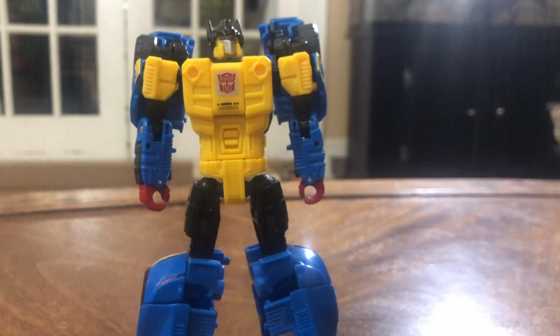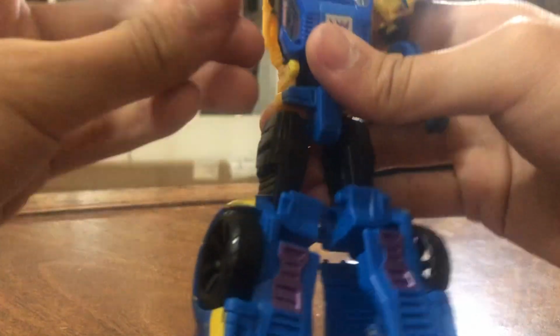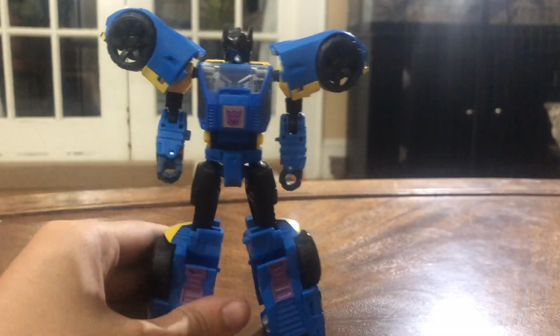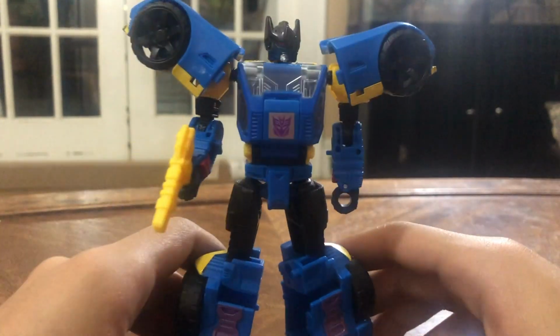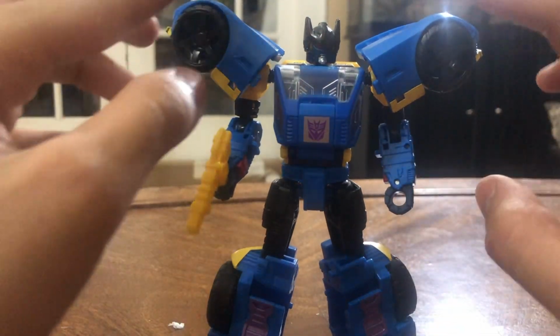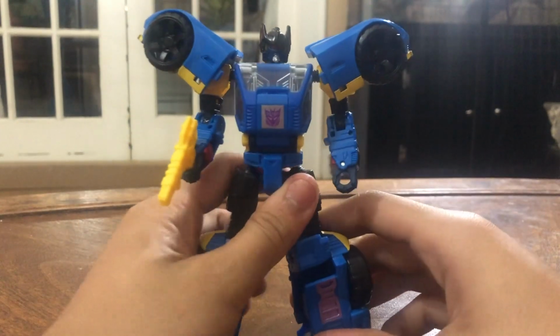Now, I mentioned counterpunch. Now, let's go to the transformation of that real quick. And here we have the counterpunch. And, of course, he does come with the same gun he came with in Power of the Primes. And I prefer this mode more. I feel like the shoulders come out more. The legs look better from this angle. I feel like this is the better mode in my opinion.